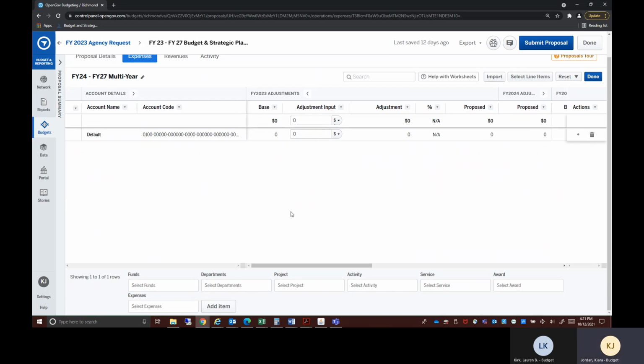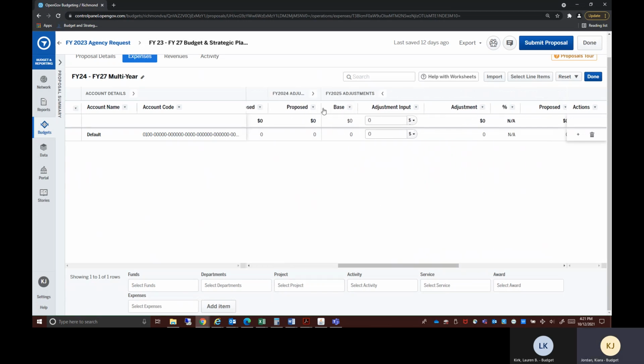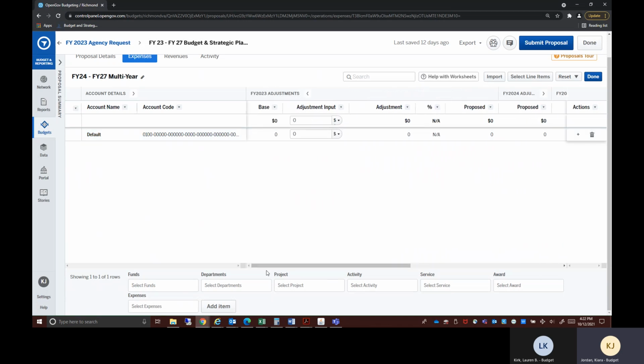Okay. Please keep in mind, this is the multi-year. So if you had an FY23 enhancement that is reoccurring, you'll need to input that in 24, 25, however many years it is going to be reoccurring. If you have a multi-year request that begins in 25, you'll use this caret to open up these years, and you'll input here in 25. Again, if it's reoccurring, it'll be in 26 and 27 as well. If it's a one-time cost, it'll just be in whichever year you are requesting. But again, if you have an FY23 enhancement that will be reoccurring, you will input it here as well.